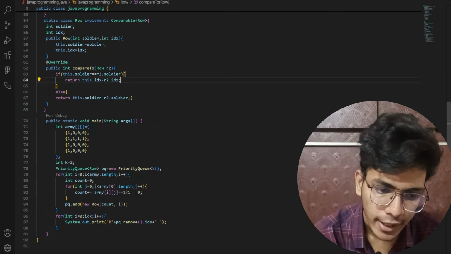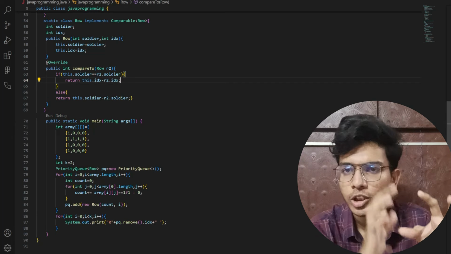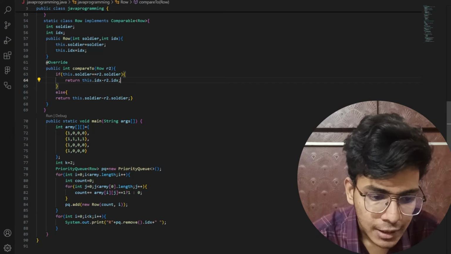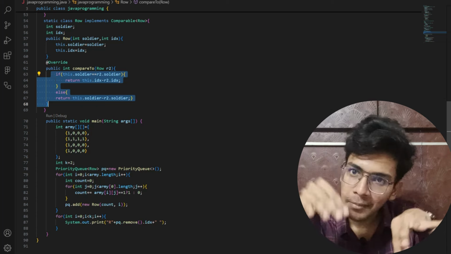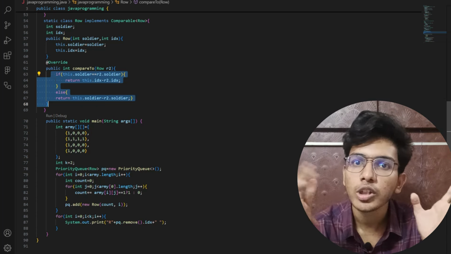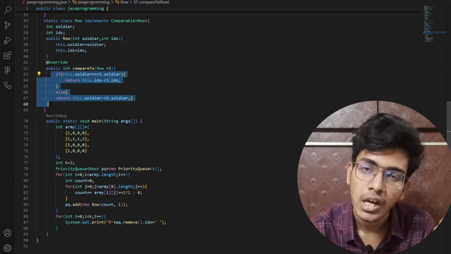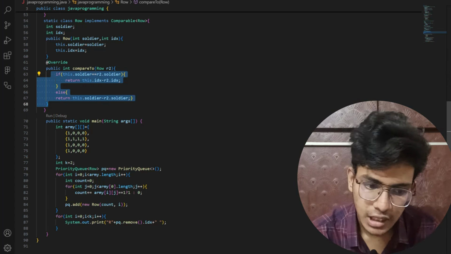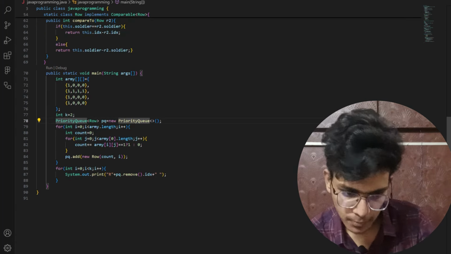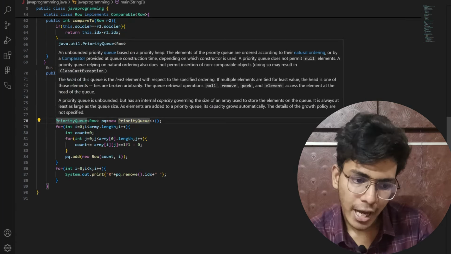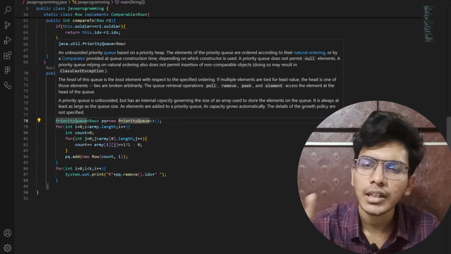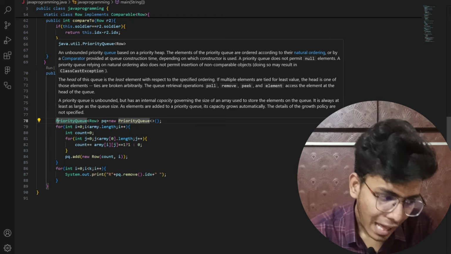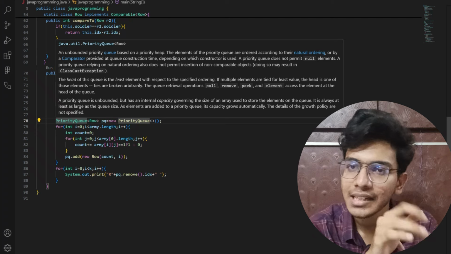This is how I will calculate the objects. First I am inserting objects into my priority queue and I am creating the priority based on the number of soldiers and the index. So if the number of soldiers is the same, then I am creating the priority based on indexing. If both are not the same, then the priority queue will be created based on the number of soldiers. Now in the main program I have created the priority queue, running my loop, and whenever I encounter a soldier, I am incrementing the count of soldiers. Then I add that into my priority queue, and I know that internally my priority queue will add the element which has the least number of soldiers first.